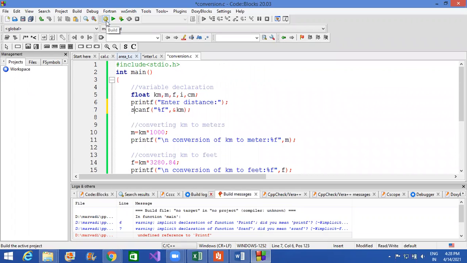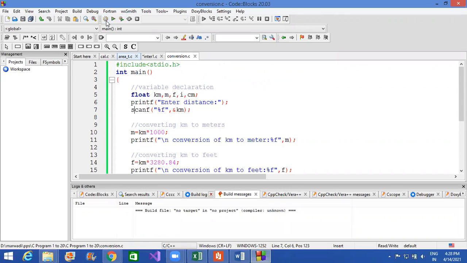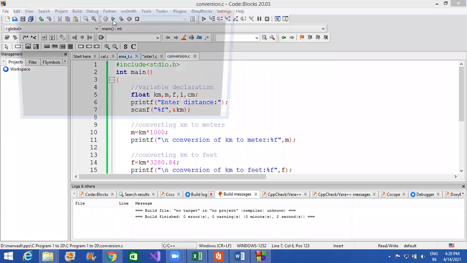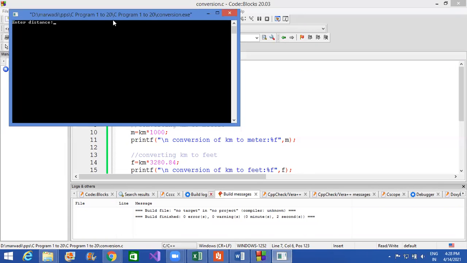Be careful with capital and small writing. Write everything in small so that there won't be any error, as they are inbuilt, predefined functions, so it won't allow mistakes of capital and small.